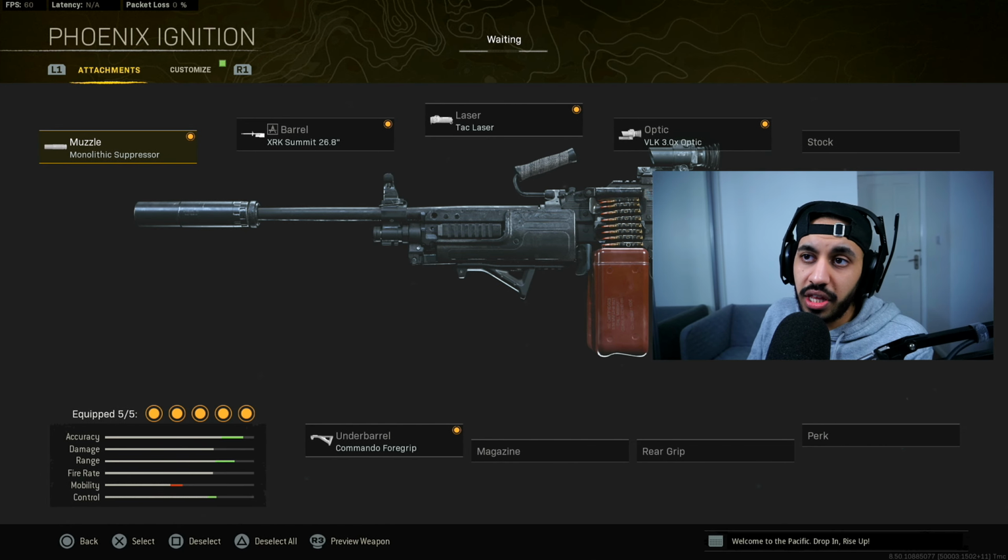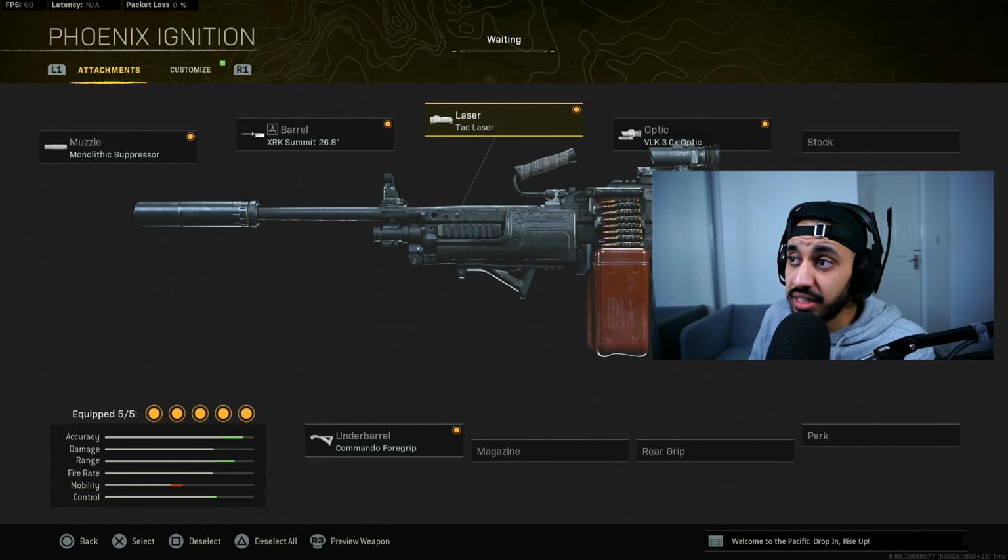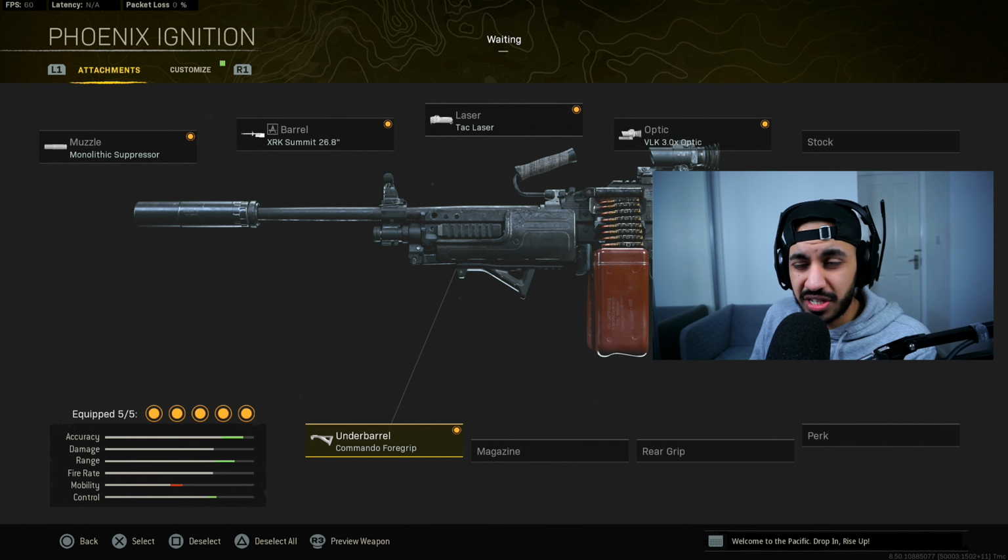For the Bren, we've got the monolithic suppressor, summit barrel, tac laser, VLK optic, and commando foregrip. Again, you don't really want to use that 60 round mag with this option. You're going to get a ton more recoil than you actually need on this gun. You do need to use it like an LMG, unfortunately. You can't really use this like an assault rifle.